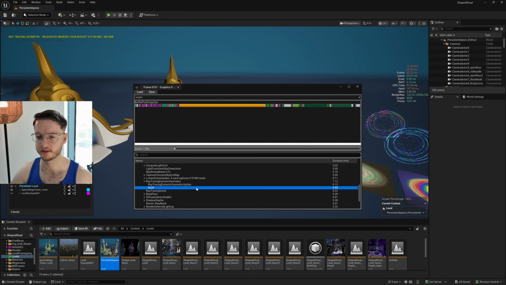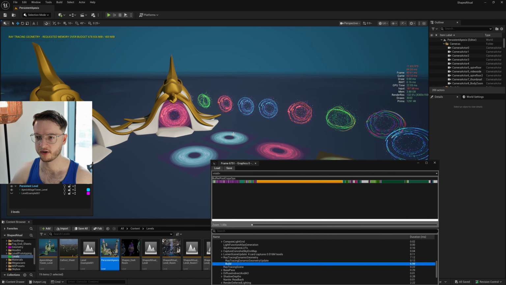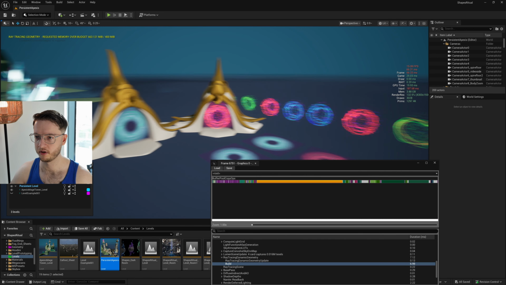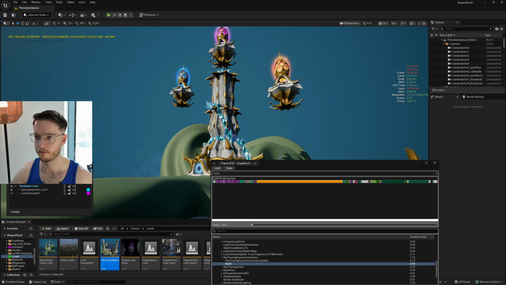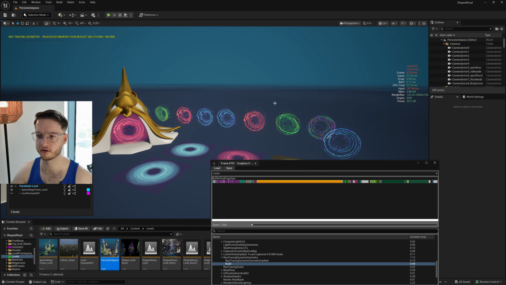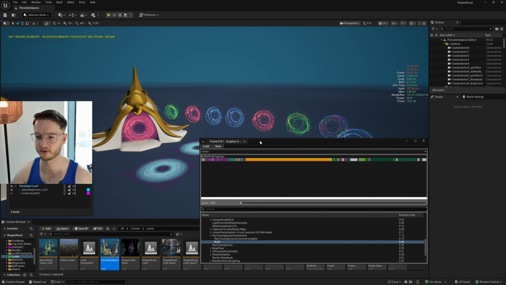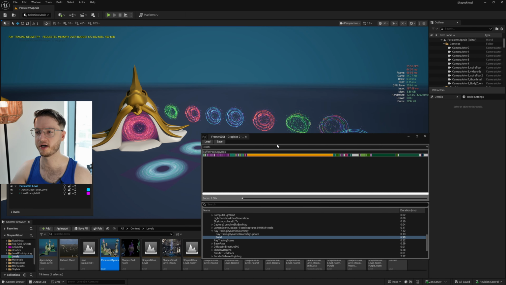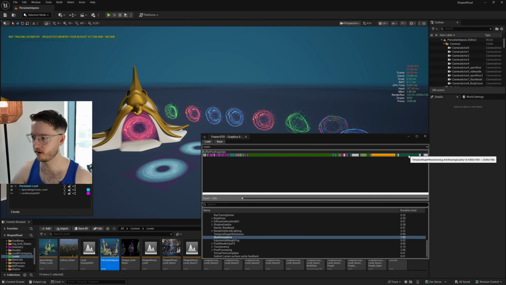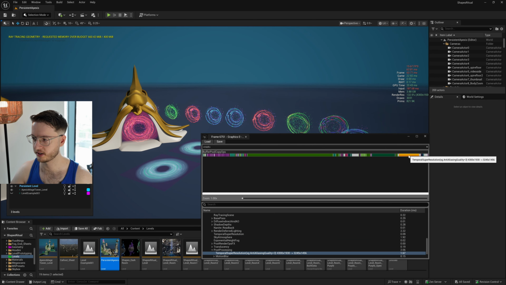And that makes me realize that there must be some non-static geometry in here that is causing this build issue. I have the tower, and every geometry related to the tower I've marked as static. It's not even Nanite. So I kind of already know that it shouldn't be related to that. And in the scene, there are just particles. So I'm starting to get a picture in my head here that perhaps it is the particles that are the culprit. We can see that the sky atmosphere is taking a while, and the temporal super resolution is taking a while as well. The temporal super resolution is fine.